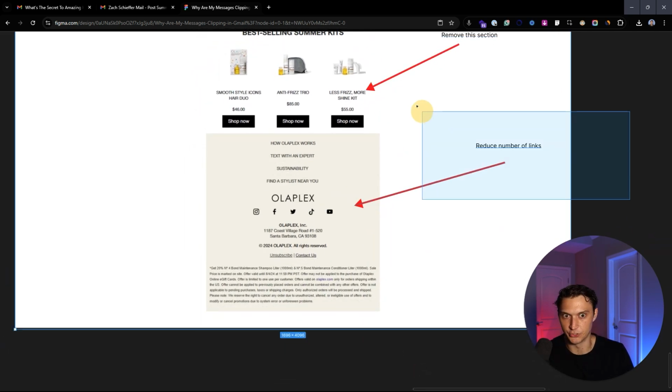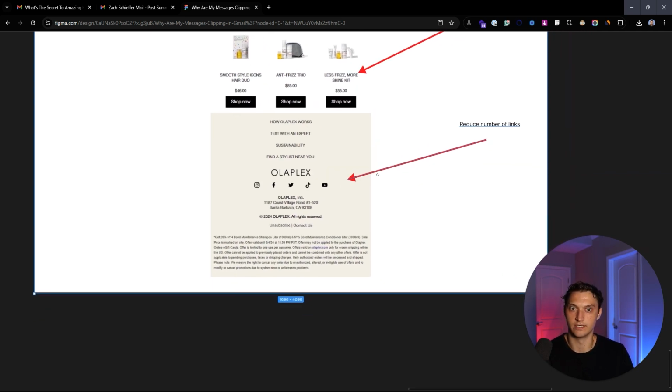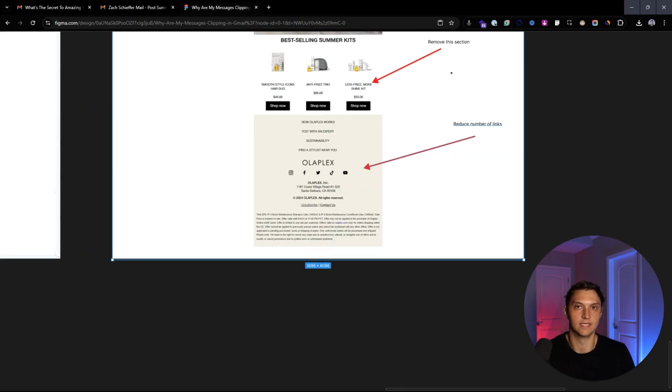And then this footer is going to be really massive. So you have 1, 2, 3, 4, 5, 6, 7, 8, 9, 10, 11 links within the footer. And it's all formatted, which looks nice, but what you can instead do is either have an alternative footer for really massive file sizes, or just make your regular footer smaller and reduce the number of links and just overall make it simpler.